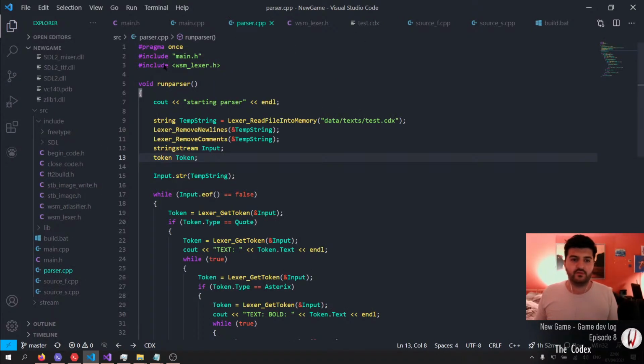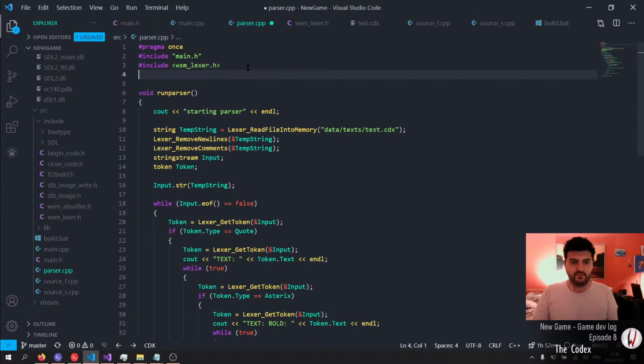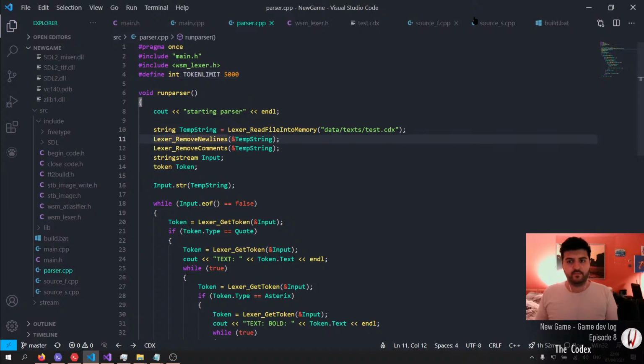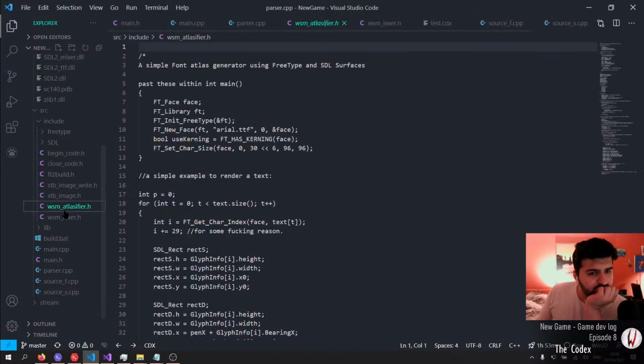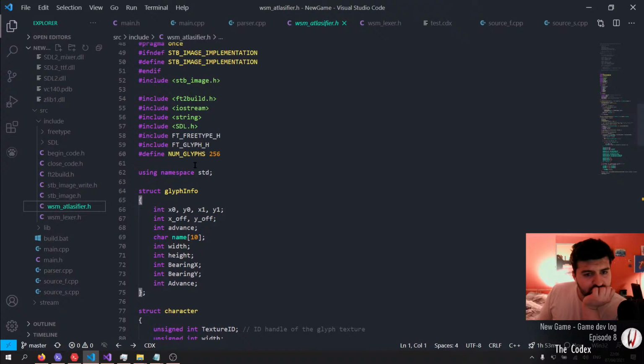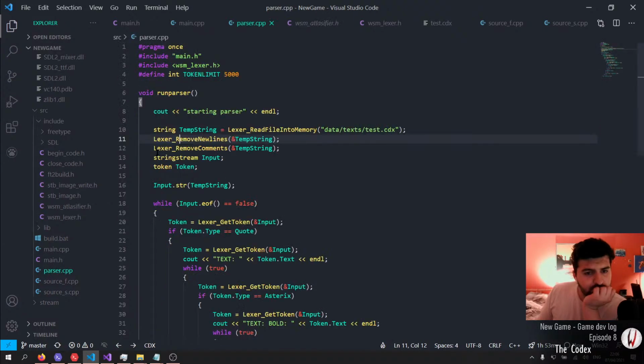So let's go to the parser here and then make define token limit and say 5,000. Is that how we define macros? I can't remember. Where was the classifier? No, I don't need to make an int here.